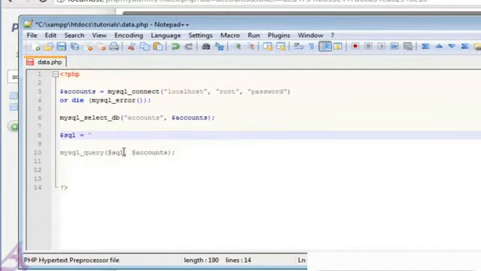Okay, so let's just look over this one more time so we're clear on what's happening. We just say insert into users2, so we're specifying that we want to insert into the table users2, and then in brackets we specify each field that we want to insert into.